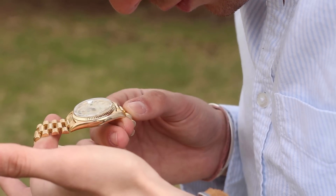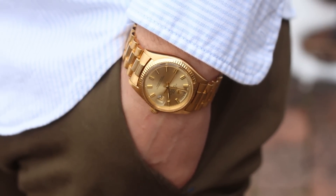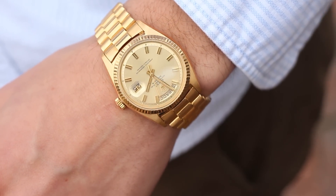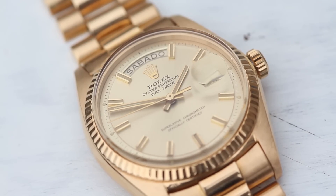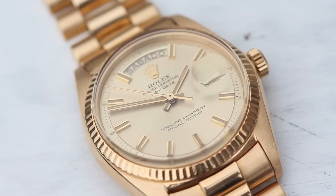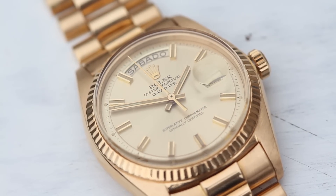I love gold Rolexes — I know I'm disgusting, but I love gold Rolexes. I love the ostentatious era, gaudy culture, and capitalist values they represent, but at least I'm self-aware. On to this example: it's a Rolex reference 1803 in yellow gold with a champagne wide boy dial and matching wide boy hands. It dates to 1967 and frankly it's a model of condition.